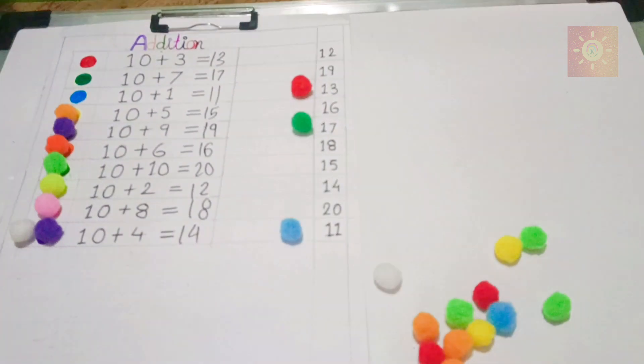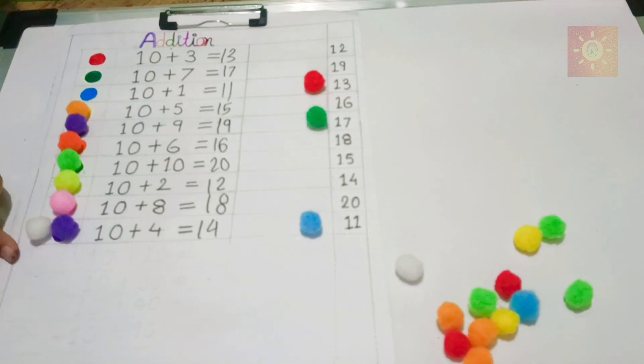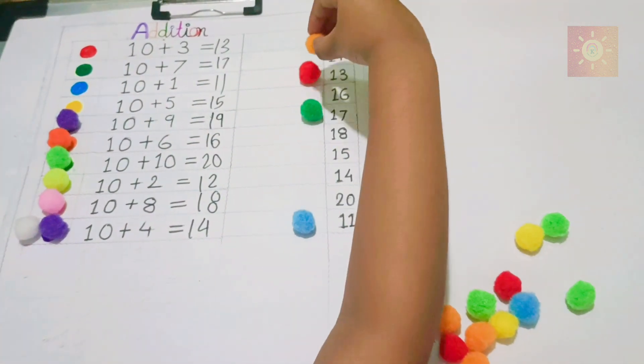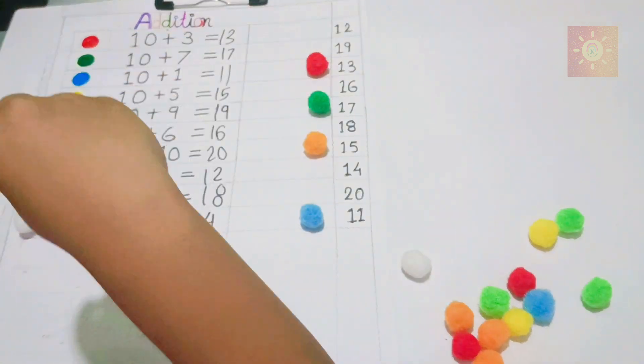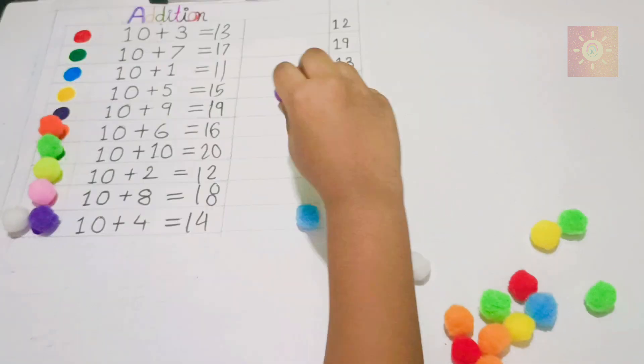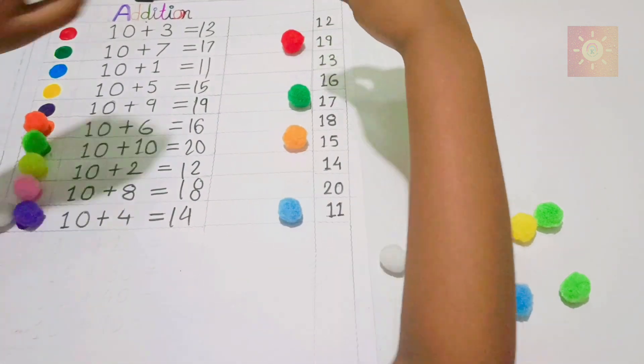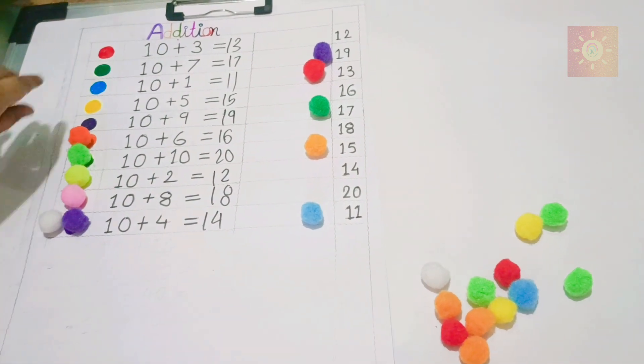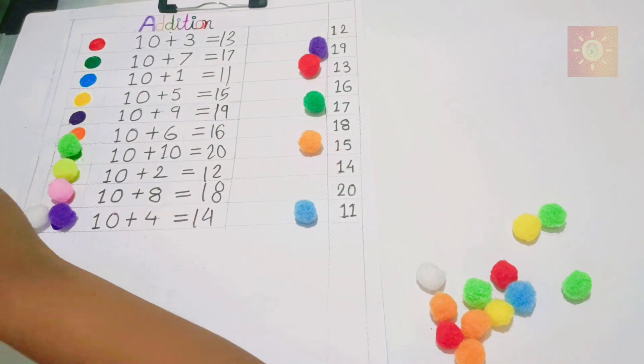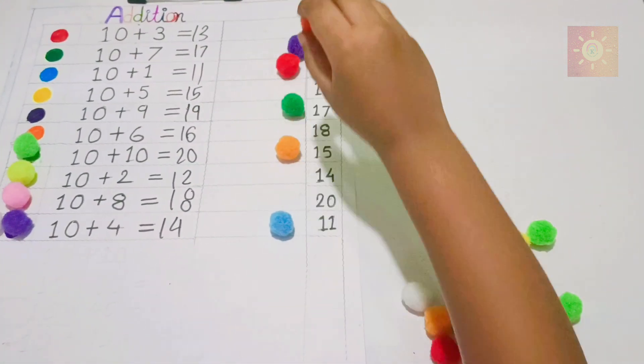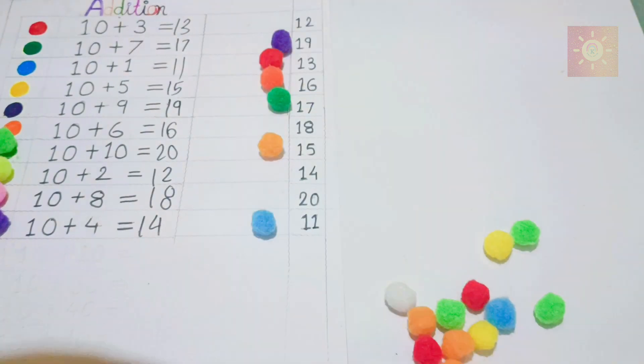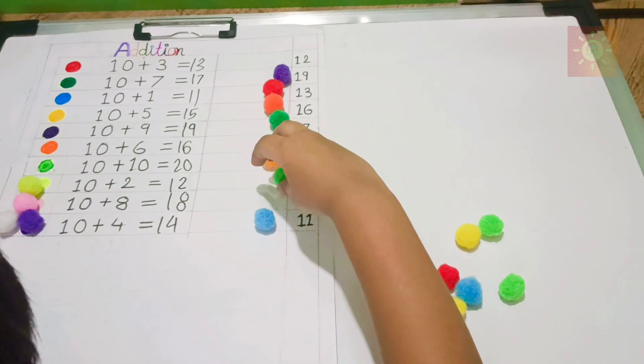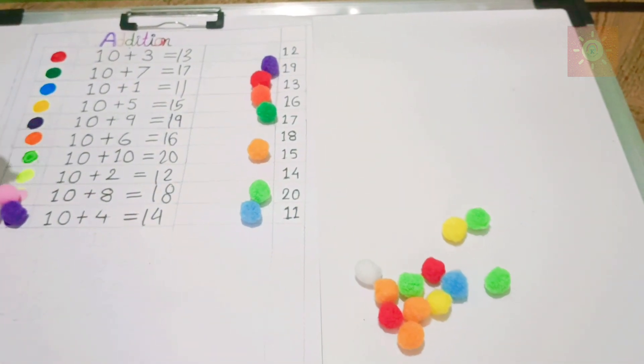The fourth answer. Then the five, fifteen. So let's find fifteen. This is light yellow. Fifteen, fifteen, fifteen. Okay, so this is now purple. The answer is nineteen. So let's find it. Oops! Sorry, Mina. Oh! Boom! Pom-poms go everywhere. But we don't need another one. So this is orange's pom-pom ball. And this answer is sixteen. It's sixteen. So now this is light green. Twenty. Twenty. This is light yellow. Twelve. Twelve, twelve, twelve.